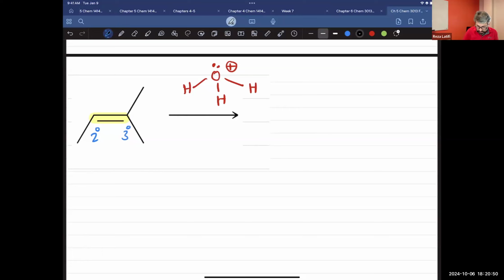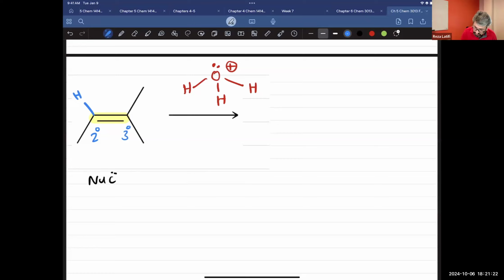Our nucleophile will be the double bond, and the double bond is going to use these two electrons to attack hydronium ion, or take H plus from it. Which one of these carbons is going to attack hydronium? As I said, the one with fewer substituents, or the one with more hydrogens. The left side has one hydrogen. The right side has no hydrogen at all, just two methyl groups.